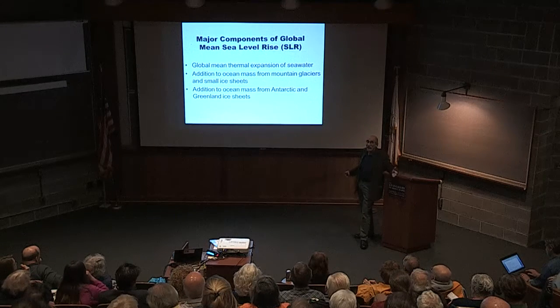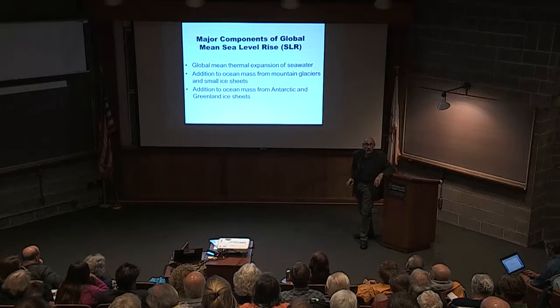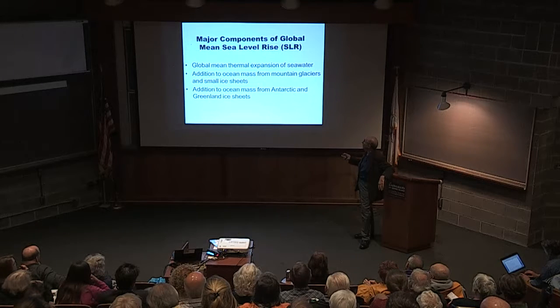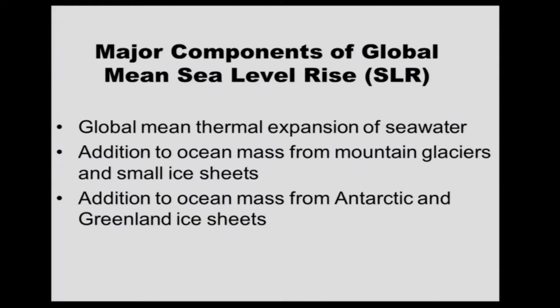So why is this happening? There are 3 fundamental reasons why global sea level rise is occurring. One is that most liquids expand when you heat them. So we're heating the oceans. Earth's atmospheric temperature is already more than 1.5 degrees Fahrenheit warmer than it was a century ago. That's penetrating into the ocean and causing the ocean to expand, takes up more volume. That's obvious. In addition, ice is melting all over the place.